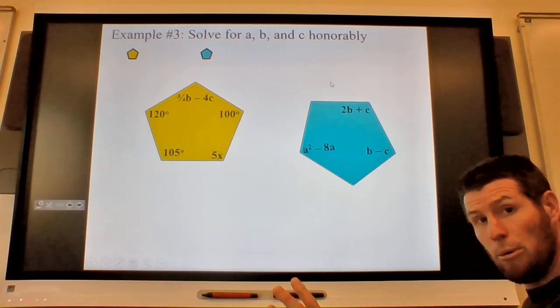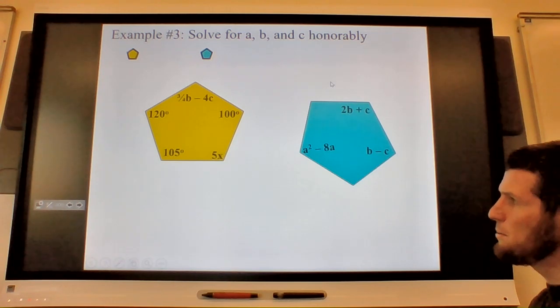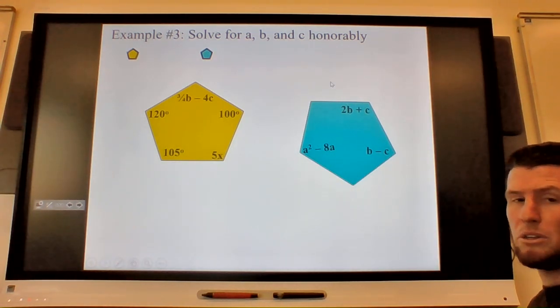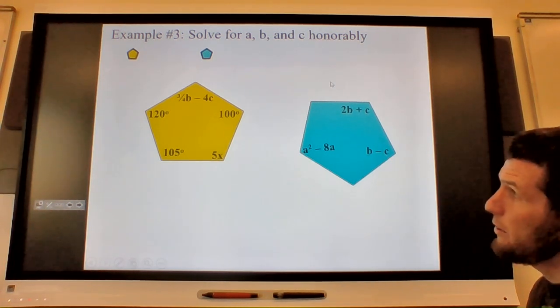All right, another moment to pause. See if you can find A, B, and C. Oh, it's going to be good. It's got the quadratic in there. I think it's got a system in there. This is a really good one to solve. There's one piece of information you also need after you get those things on there.